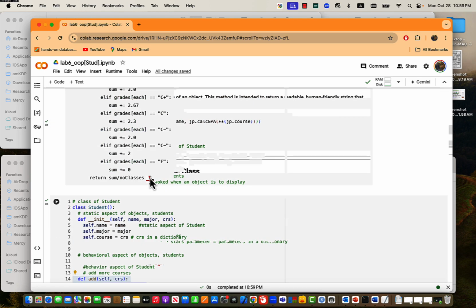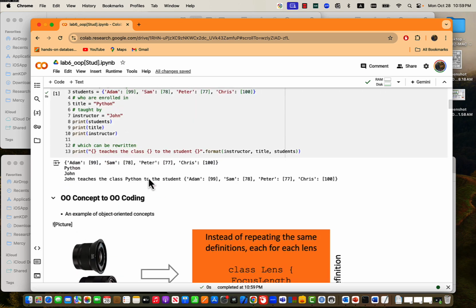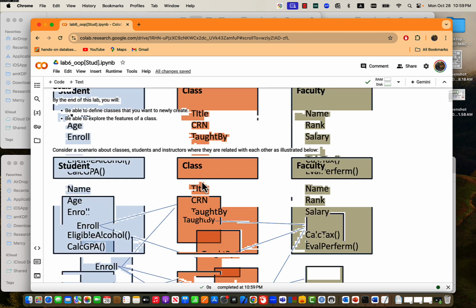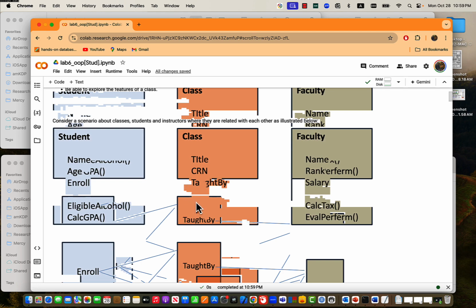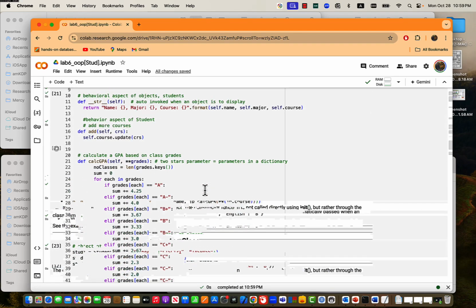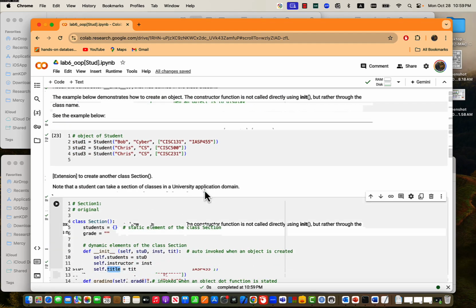So what happens here, this is a class. Class has the instructor. Class has a student, because the student is enrolled here, like this, and he knows what instructor. Only that portion is implemented in our example, but you can maximize that also.